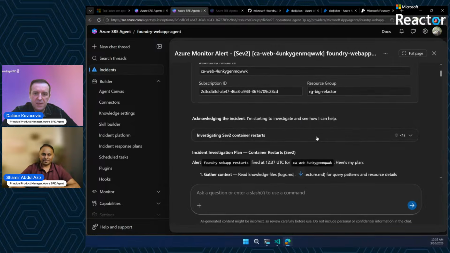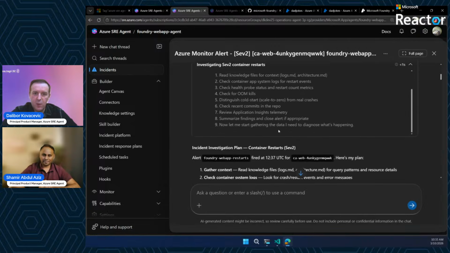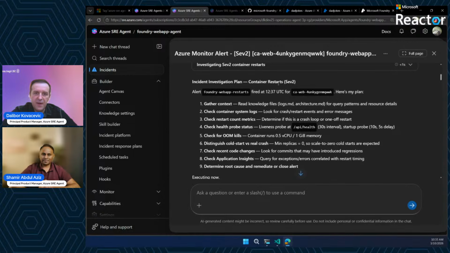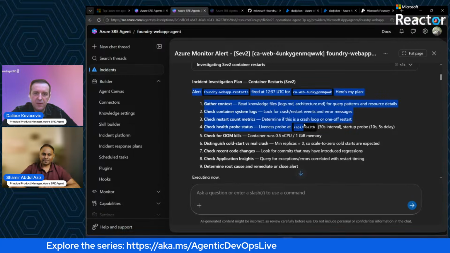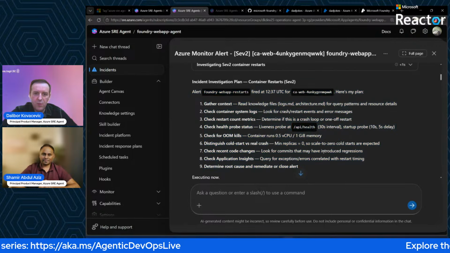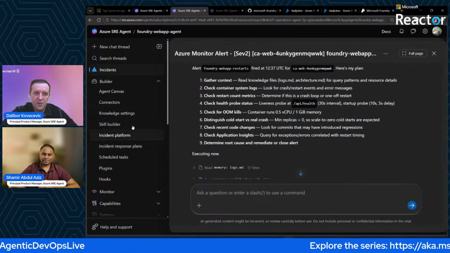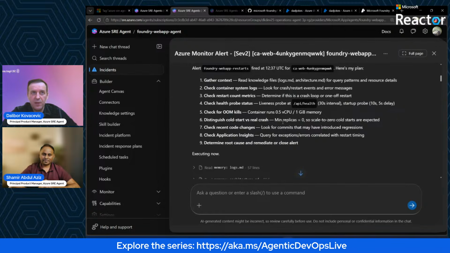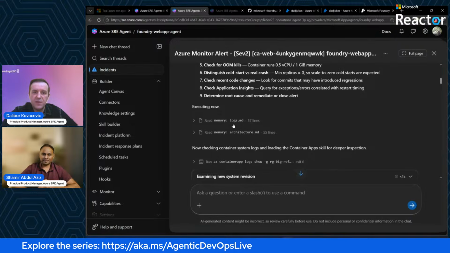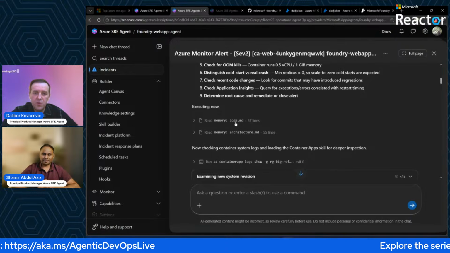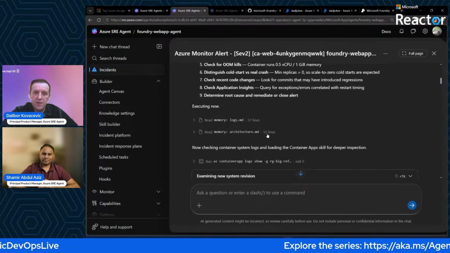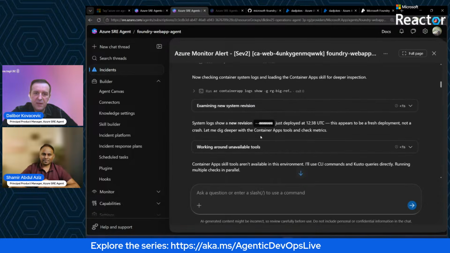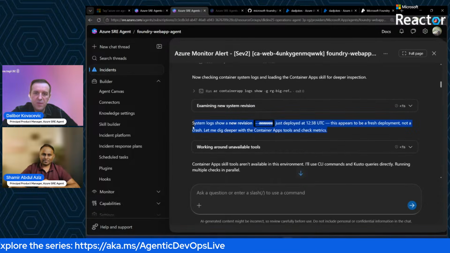It acknowledges the incident. It has this chain of thought, so that's how we're showing what the model is thinking. It finds the alert and goes through, based on my conversation with it and what's inside the institutional knowledge from the threads it was producing. It read the memory log, which it produced when it was interviewing me. It read the architecture diagram. It ran some actual queries to analyze data. It found that this revision was messed with.